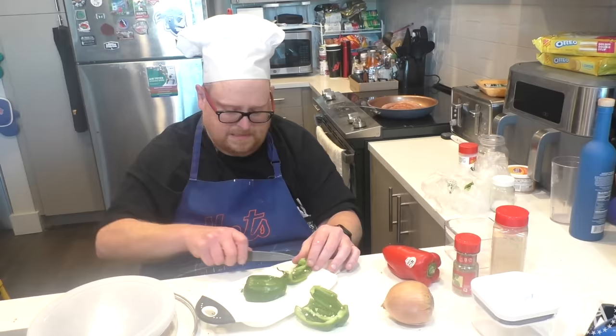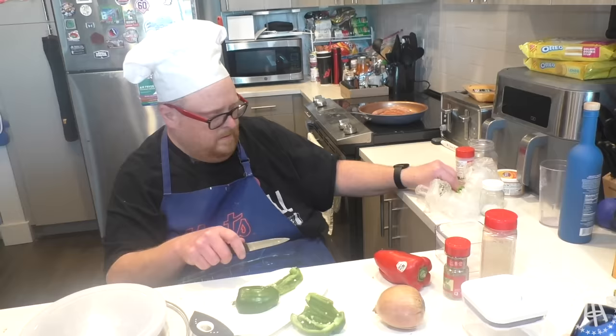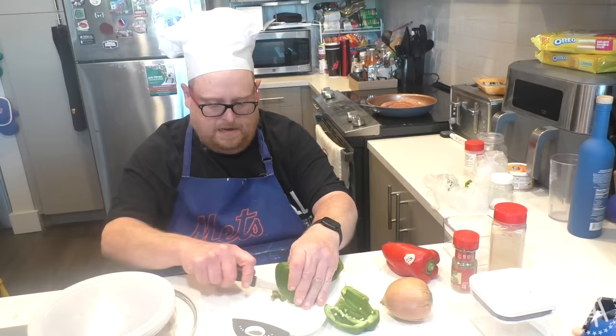Gotta cut out the heart of the pepper. Kind of like the Mets cut the heart out of me every year. Every goddamn year. I guarantee you, Carlos Mendoza is going to go down in history as the worst manager the Mets ever had. Guarantee it.